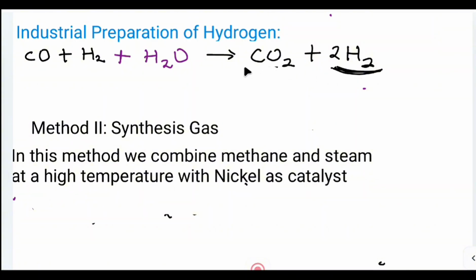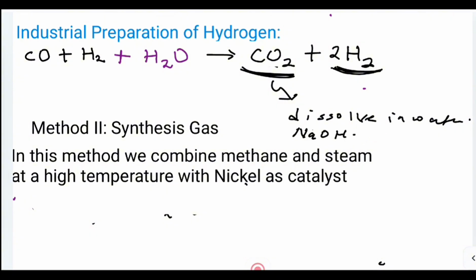Now, to remove this CO2, because I don't need it, I can dissolve the mixture in water. And the reason why I can dissolve the mixture in water is because at the beginning, I told you hydrogen is insoluble in water. So if you have a mixture of CO2 and hydrogen, and you dissolve them in water, CO2 dissolves, but hydrogen does not. If you don't want to dissolve them in water, another way to remove CO2 is to use caustic soda, NaOH.